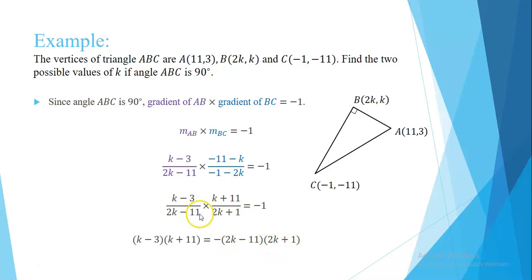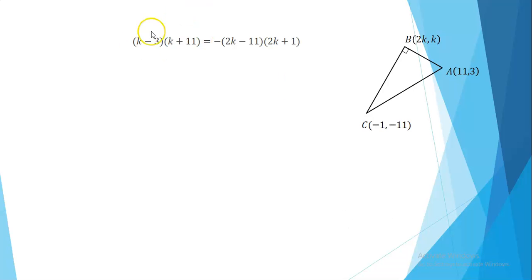So these denominator values, when we multiply the left side by them, just get multiplied by the -1 here. And now we're going to multiply out and solve for k. So this becomes k squared plus 8k minus 33 is equal to -4k squared plus 20k plus 11. When you multiply all this out on the right hand side, you should get this value. Now we're going to get all terms to one side and try to factorize to see if we can get our values for k.